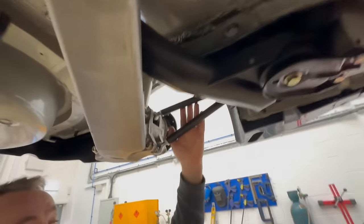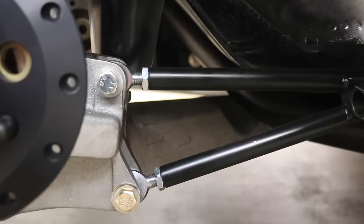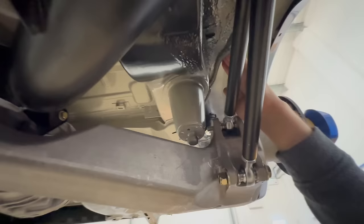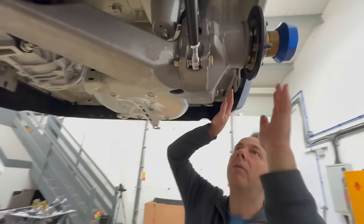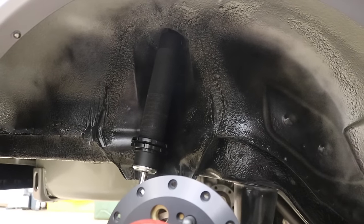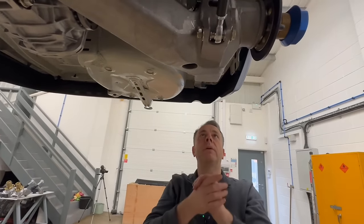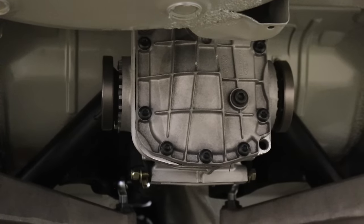Everything else is the same — the aluminium rear beams. When I'm talking about the standard trailing arms, they're a lot more inboard, actually more inboard than the body shell, and that's why you can't get a wide wheel on there. But with these toe links being inboard, you can get the tyre width on the inside — the tightest point is then the spring, and you can change spring diameters as long as you get the poundage right. So you can maximise as much wheel width using this setup. It's running a standard 7.5-inch diff.